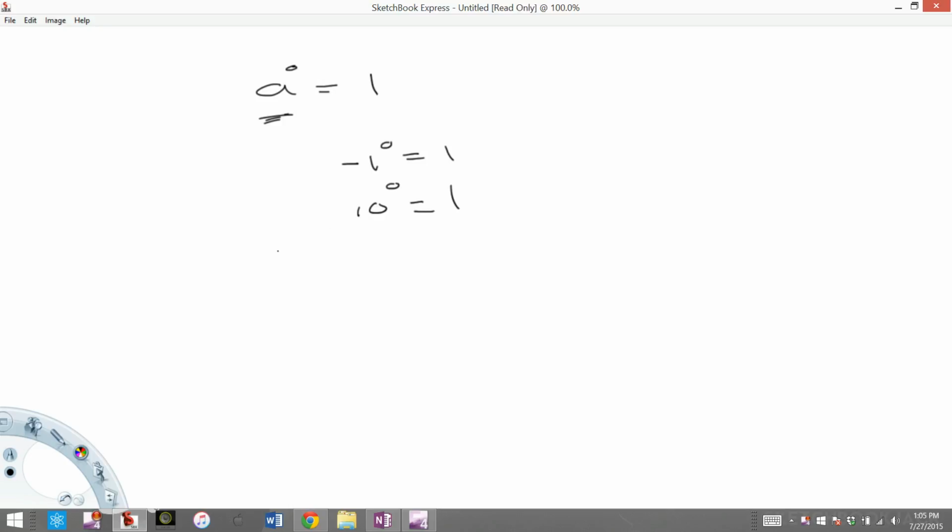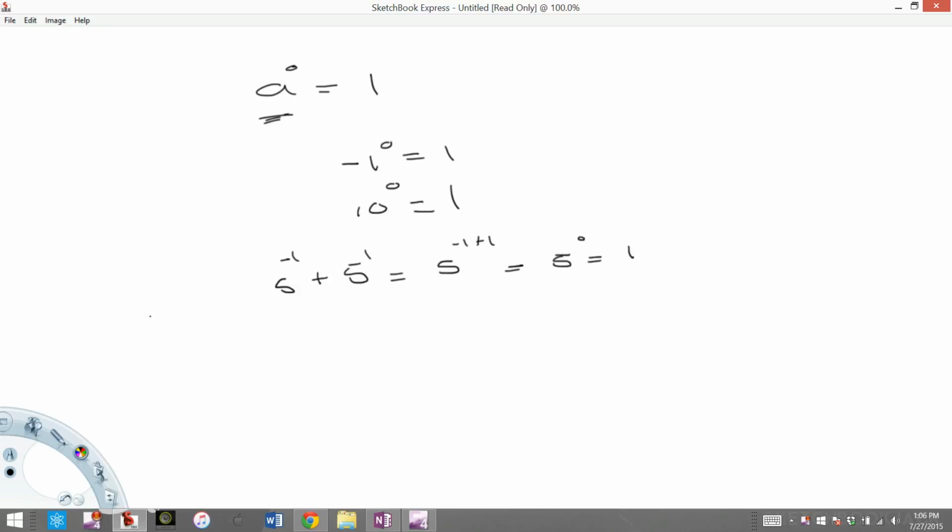Now that goes to say that if I have 5 to the negative 1 plus 5 to the 1, right? By the rule of exponents, anything with the same base allows us to add the exponents, right? So that's going to be negative 1 plus 1, equals 5 to the 0, equals 1. And instructors sometimes like to throw these little tidbits in there to get you this resultant 0 right here. And just knowing that it's 1 saves you a lot of hassle, and especially in calculus, you're going to use this concept a lot, when it comes to logarithmic scales and dealing with natural log and exponents, oh yeah, it really gets in depth.